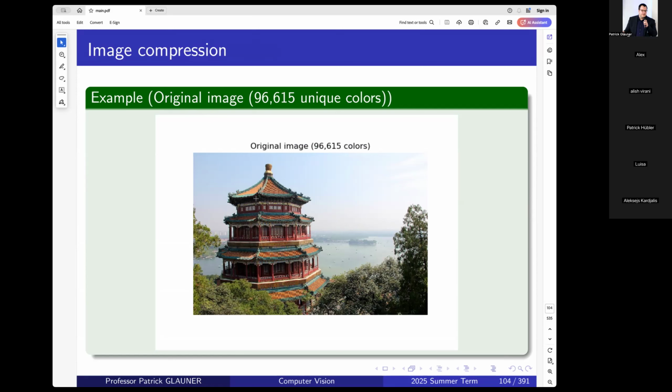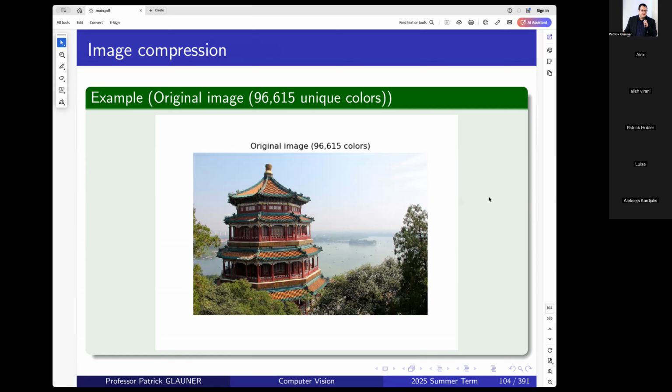There may be quite some pixels, say, in the sky that have exactly the same R, G, and B values. So we don't want to store in each location the R, G, and B values. Rather, we store a reference to a map. And in the map, we store the unique colors.